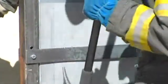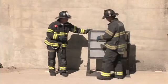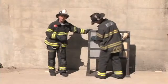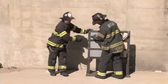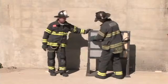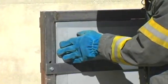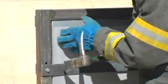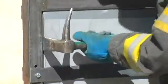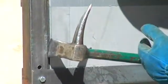All right, hold it. He's not making much progress, and I would say that that's probably fairly typical. But he's going to now demonstrate another trick that you could try to possibly get a little more curve here and be able to get the adze of that Halligan in there. What I want to do is get that leading edge of the door to play over a little more for me, to make it easier to either drive it in or have it play over so much that I don't even need the hook anymore. I can put my adze in and start crushing this door to get this tool beyond it.